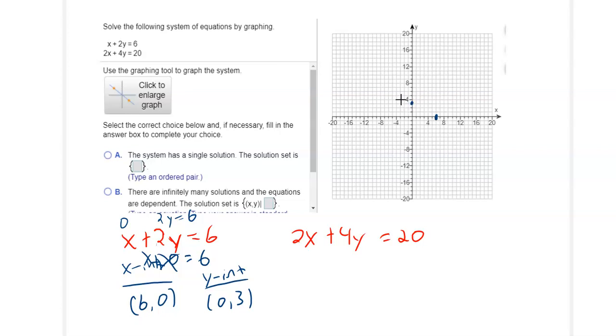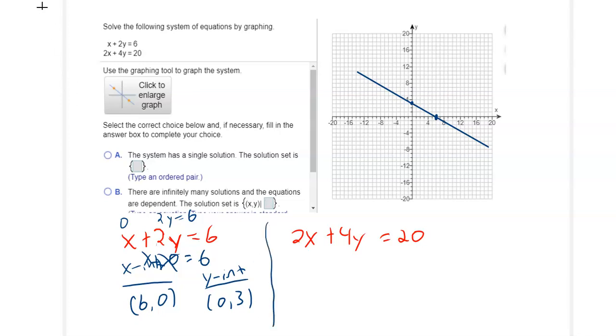Now on Math Excel, it's automatic. Once you select the line graphing tool and you put 2 points, it automatically draws the line for you, and it's a perfectly drawn line. But when you're doing it by hand, you got to do it very carefully if you want to get the right answer. So hopefully this is going to be accurate enough for us to figure out the right answer. We'll see. Okay, so that's the first equation.